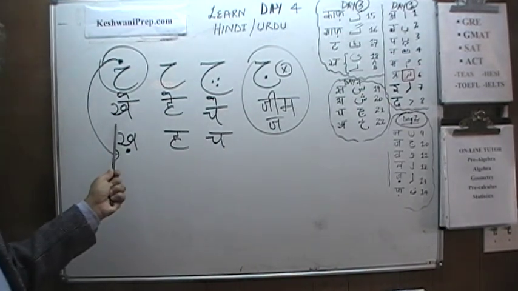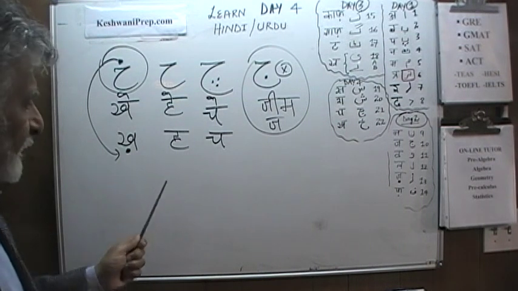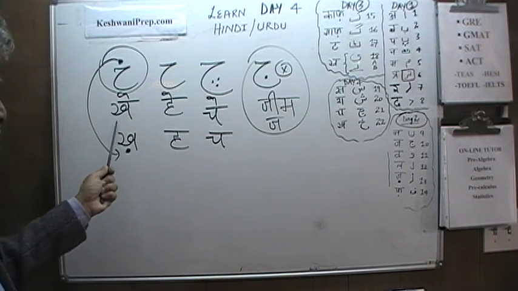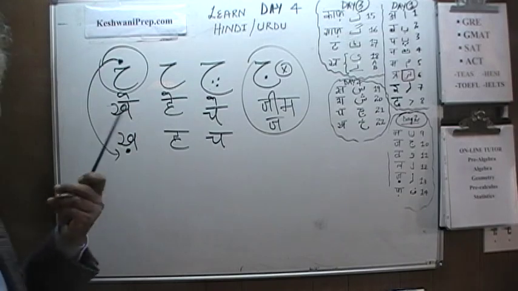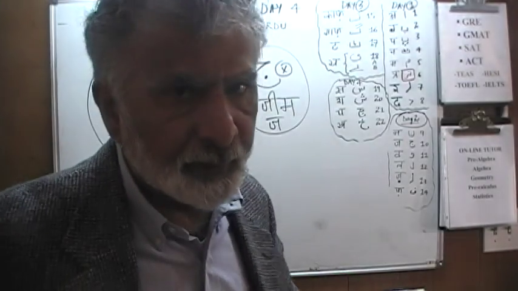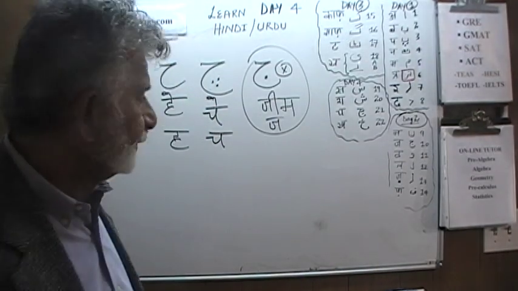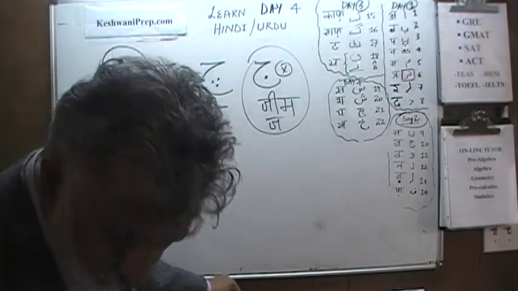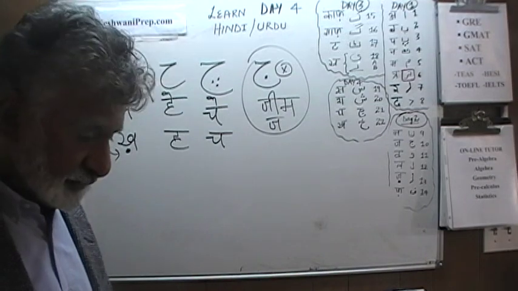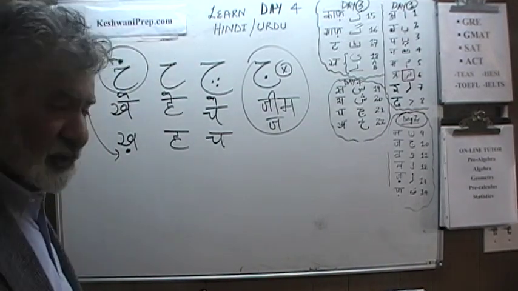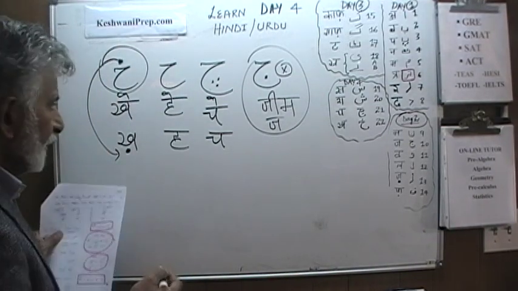See, the sound is different. Kh and K. The different sound. Kh has a more guttural sound here. It's an Arabic sound. It doesn't exist in Hindi. So now we have our four letters. What we're going to do now is put together some words, as we always do. For the first few words, I'm going to leave them on the blackboard so we can compare.